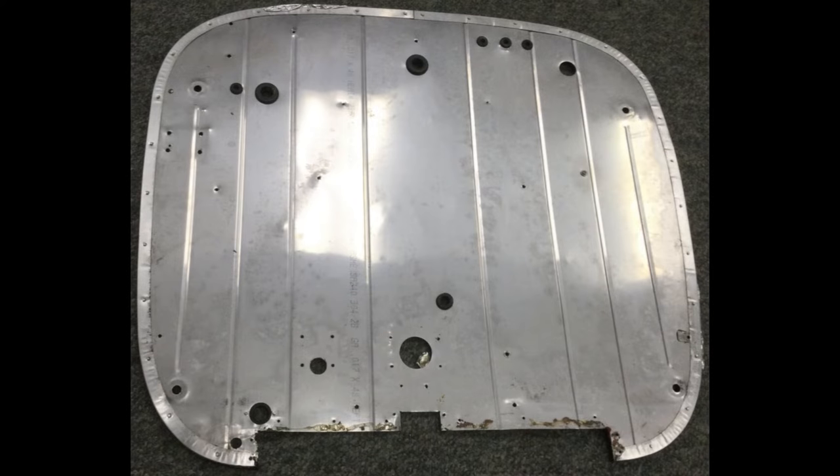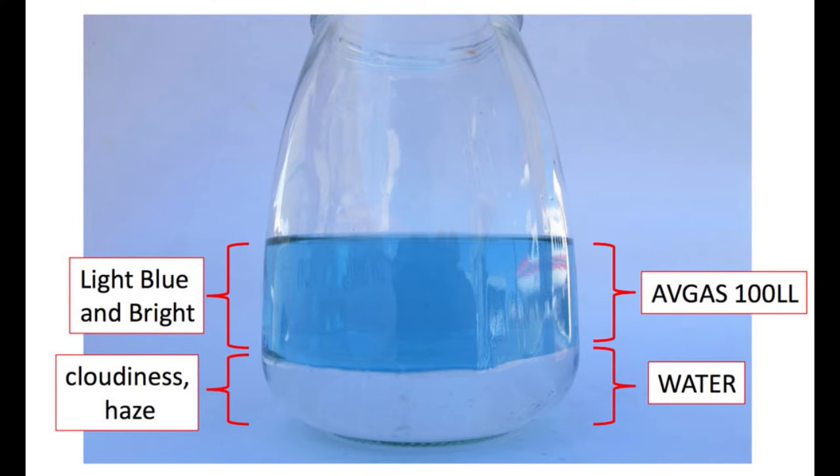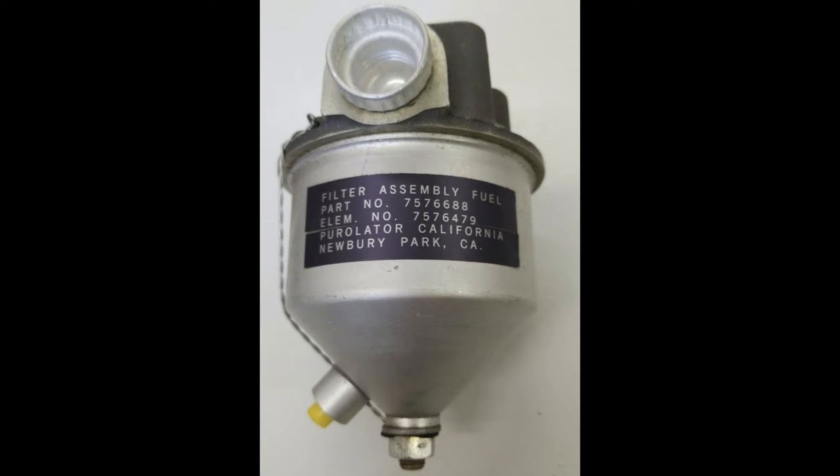The fuel is now exiting the fuel tanks, and after passing through the fuel selector valve we are entering the engine compartment. There is a firewall between us and the engine to protect against fire. One of the things you do on a pre-flight inspection is drain the fuel tanks and the engine as well, to check for debris or contamination. After crossing the firewall, the fuel passes through filters and a drain so you can see if any contamination is entering the engine.